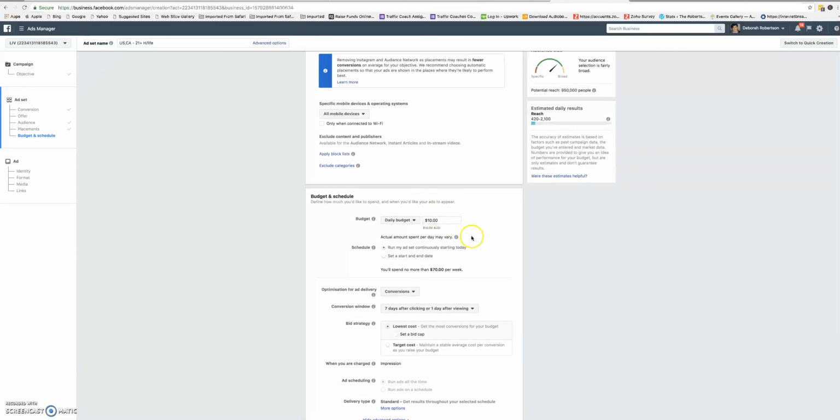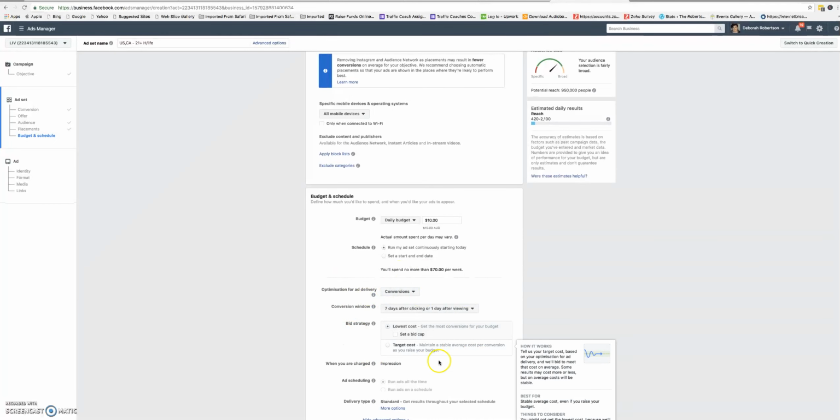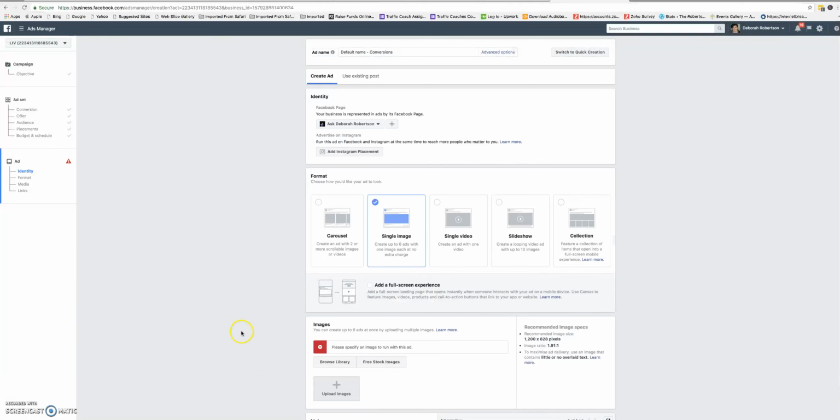You want to keep it at $10 until you know that it's optimized and it's working in the best possible way. And that might take a few weeks to happen. So don't put it up higher than this to start with. That's something you can increase later on. So then you leave conversions exactly how they are, and you just click continue. And that's really the ad set up.